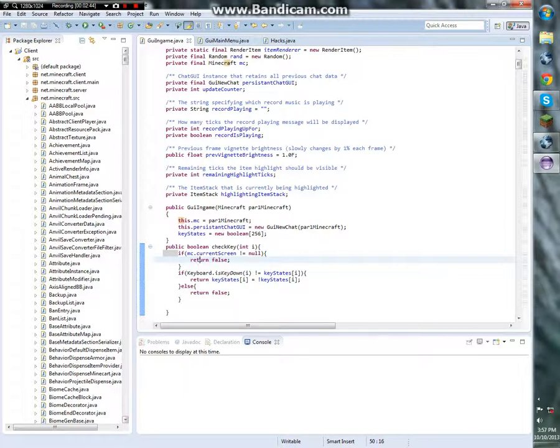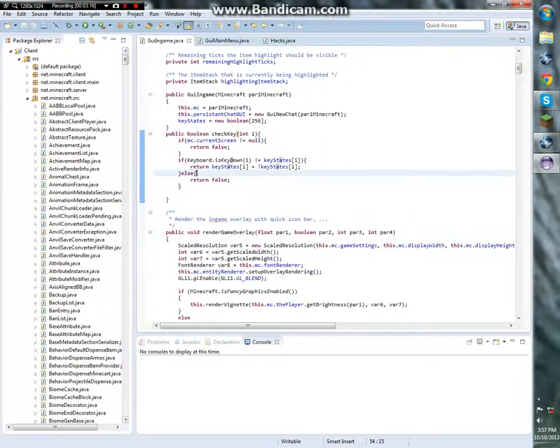If Keyboard.isKeyDown(i) does not equal keyStates[i], return keyStates[i] equals the opposite of keyStates[i], else return false. So I'm assuming you guys know when to close and open the braces, and that you know some Java.